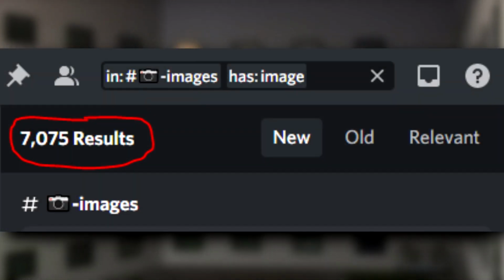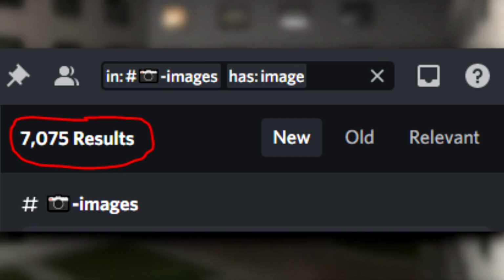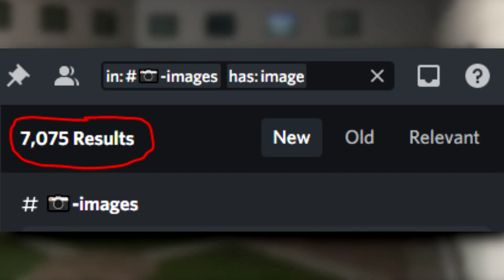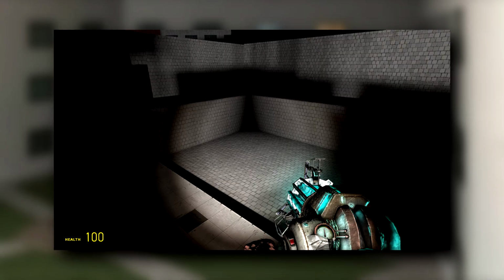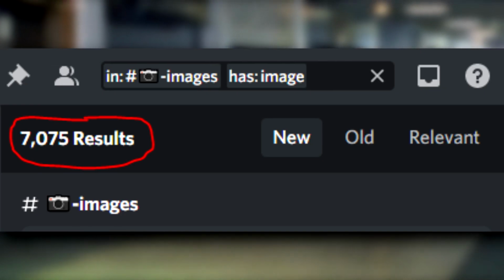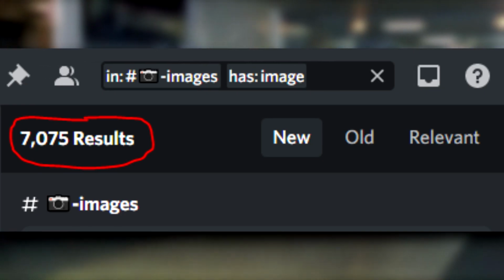However, with as many images as there are, obviously I won't be covering repeats, and I'm only going to cover full images, so no work in progress images, or half images, I guess you would say. It's going to go in descending order, starting with the first image that was submitted all the way back in May of 2021, when the Discord server was actually first created. Hopefully I'll be able to make my way down, but we've got quite the list to go through.